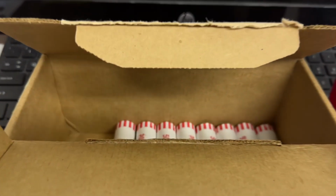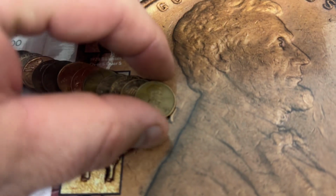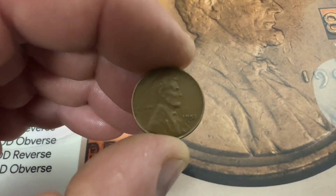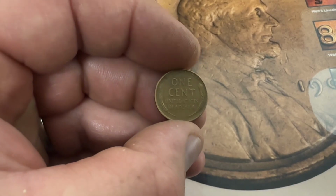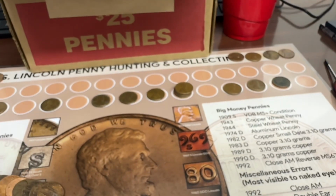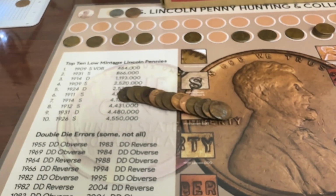All right, guys, we're on roll 42 of the box. And I've come across another Wheatie. And I've already seen the date. But let's get this thing zoomed in for you. And it's a 1953 Denver. Here's the reverse side of it. All right. And we're just going to add that to the other 3 that we have sitting over here. And then we're going to get back at it. I've got a little bit more in this and a couple more rolls to go through. I'll bring you back on my next find.